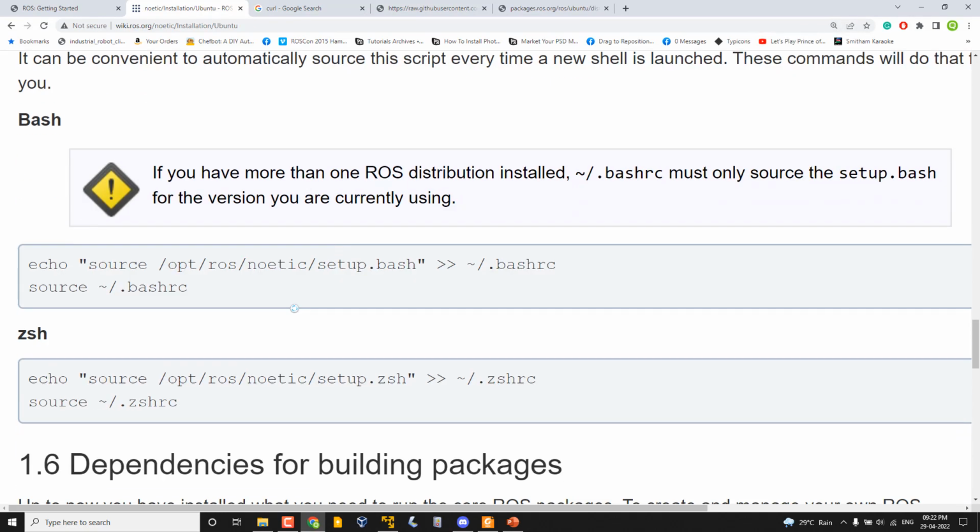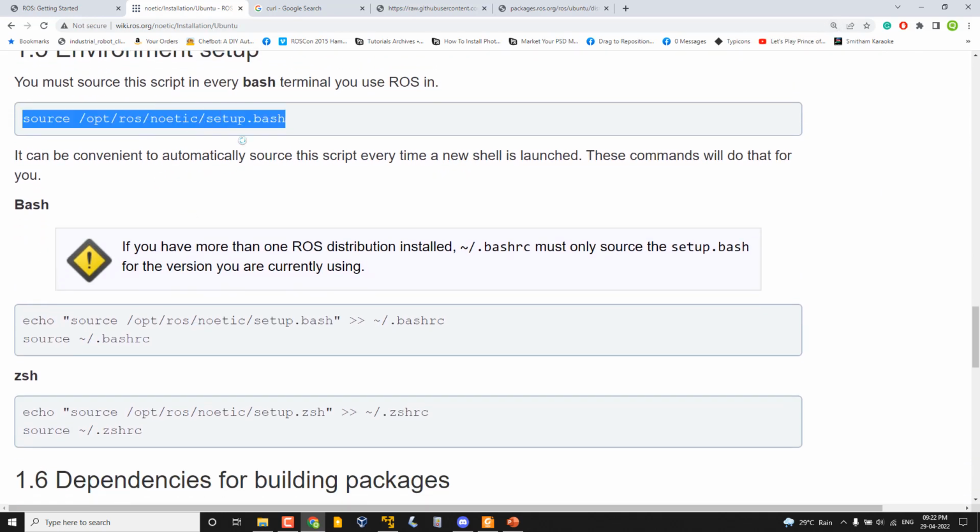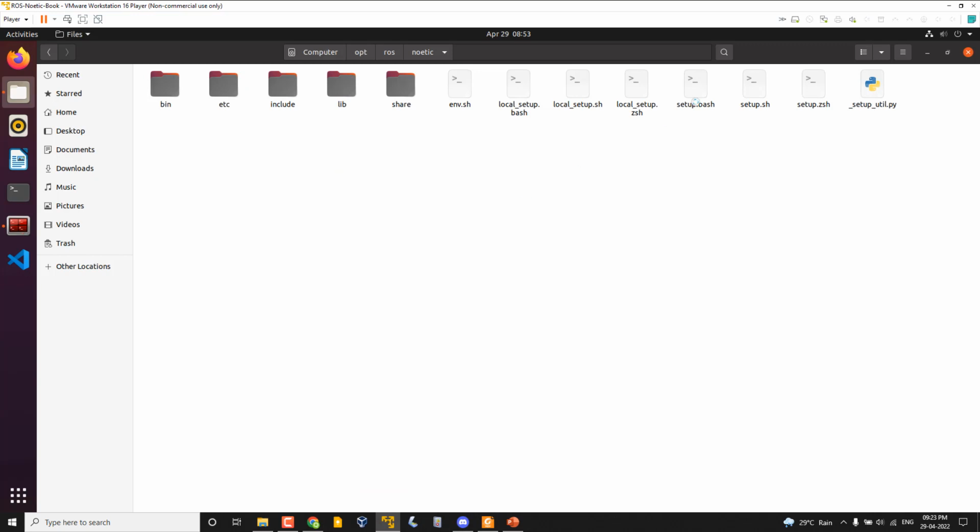What this command does, I will explain. If you go to this location, /opt/ros/noetic/setup.bash, that is this file.